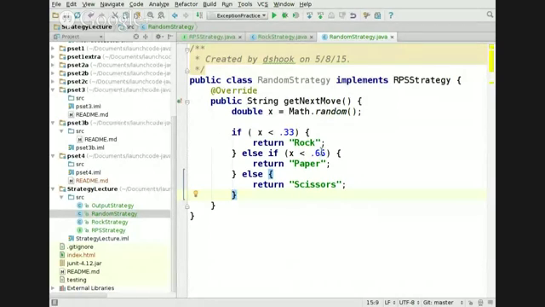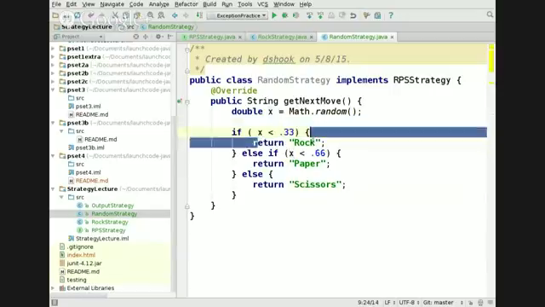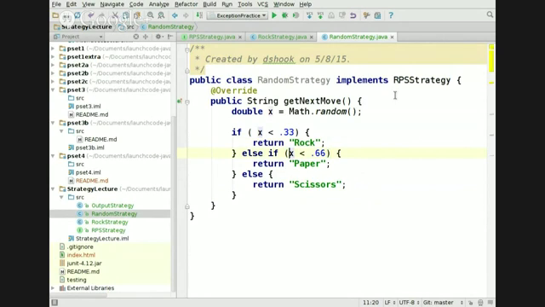Yes. So the question is, do I need to put an x is greater than 33 here? Consider when I execute this if statement, right? If x is less than 33, then I'm done. It's going to execute this and I'm out. If you wanted to make it clear, then absolutely. I mean, you can put this in. It's not going to hurt anything. Probably want to say greater than or equal to, just so what if it's exactly 0.33, right? That's fine.